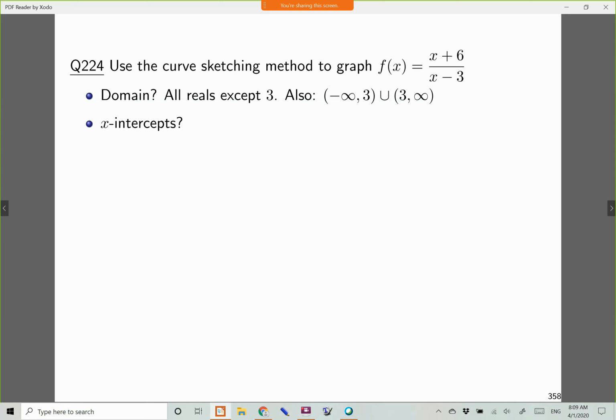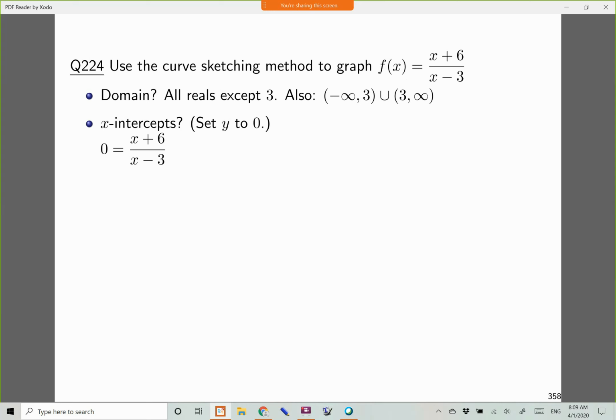For x-intercepts, here's what I want to remind you of that I said earlier. For x-intercepts, you have to plug in y equals 0. I know there's no y written, but of course f of x is always a y. So pretend that in this spot here, let me scratch that out, that's a y, right? And then we've got to plug in a 0 for that y. So you set y equal to 0.